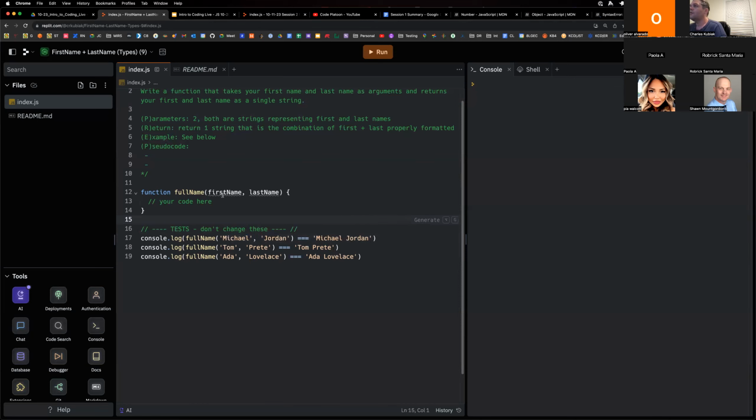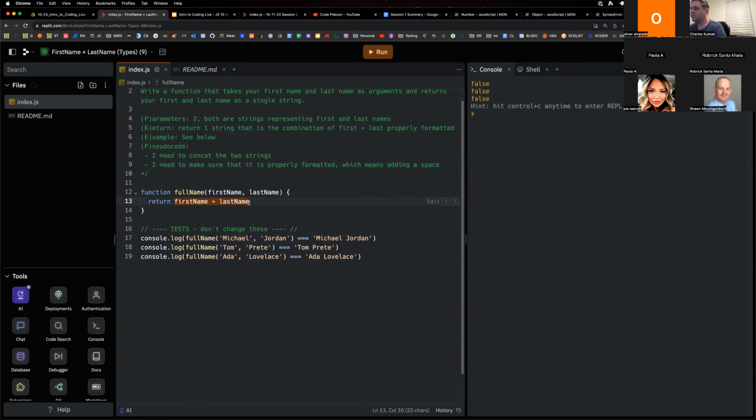And so what I would do here, and we'll take this step by step. The pseudocode for this is I need to concat the 2 strings, and make sure that it is properly formatted, which means adding a space. All right. And so right now, if I hit return and I just do first name plus last name, right, and I hit run, I get false. And I'm not sure why.